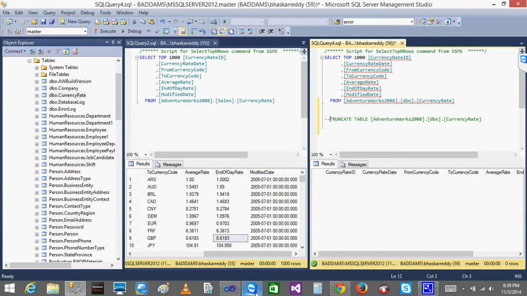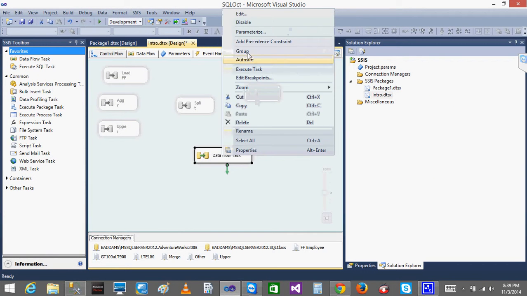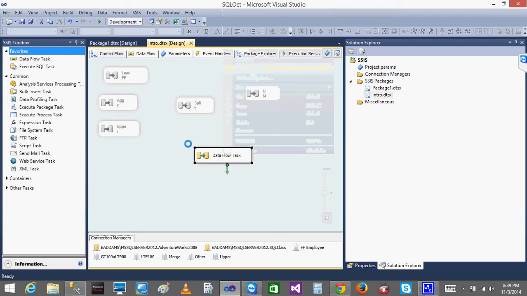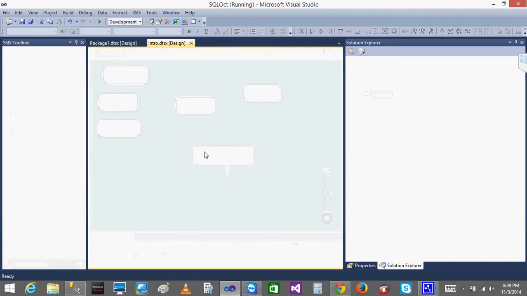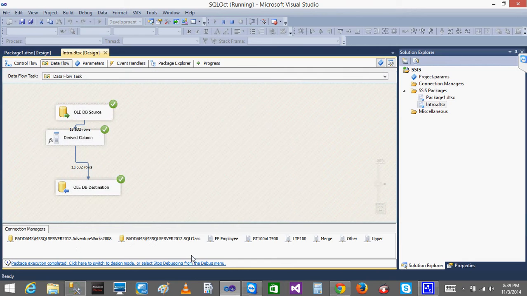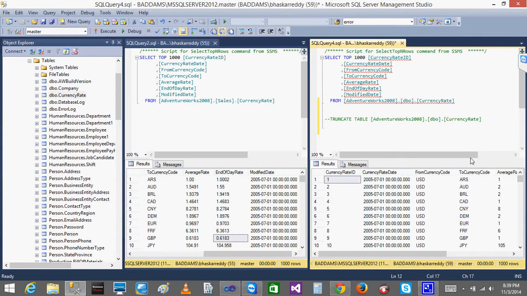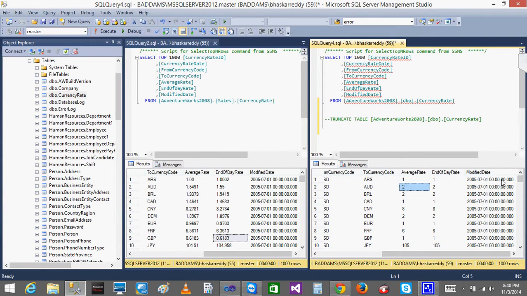There is no data. Now I will reload the package once again. The package successfully executed. Now if I see the data here, you can see the same results we got prior to this.